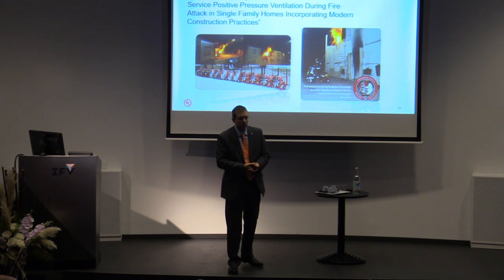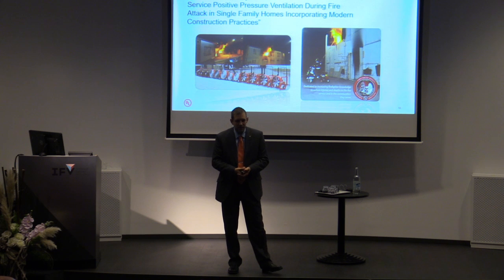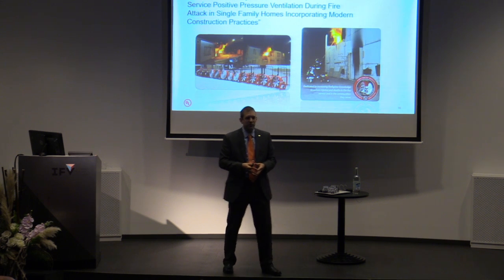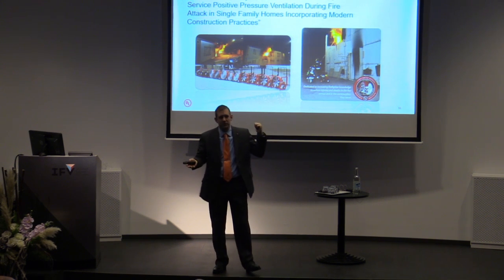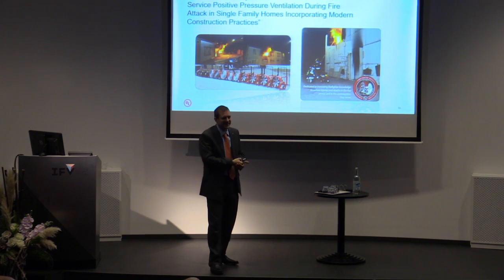You can build engines for airplanes that work at those temperatures. Oh, absolutely, design it if you like, but the fire service certainly probably won't carry them around. They've got quite a bit on their fire trucks. We're trying to convince them that what they do with the ventilator is actually increase the fire size in some rooms. Once I get to there, then we'll decide on the best way to get it out of the structure.